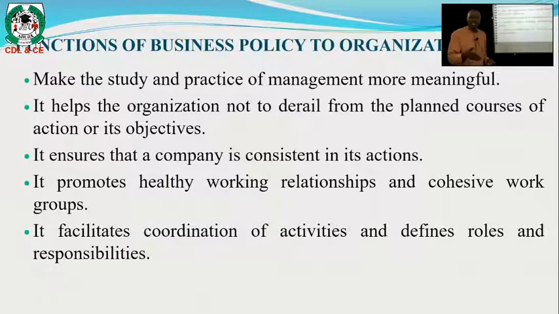It is only business policy that makes you stay on track. You can imagine a train. Once a train loses the track, you know what will happen. So it is like that. The rail where the train is passing is like a policy to the train. So if the train loses the track, that is all. So policy helps the organization not to derail from its own objective.